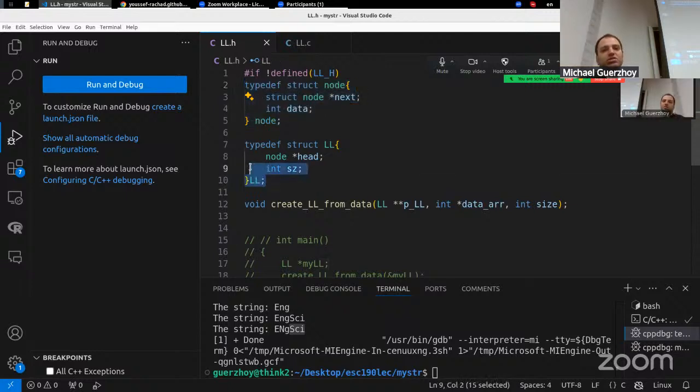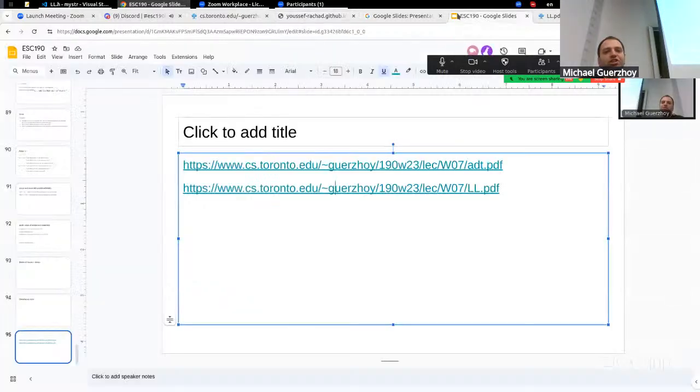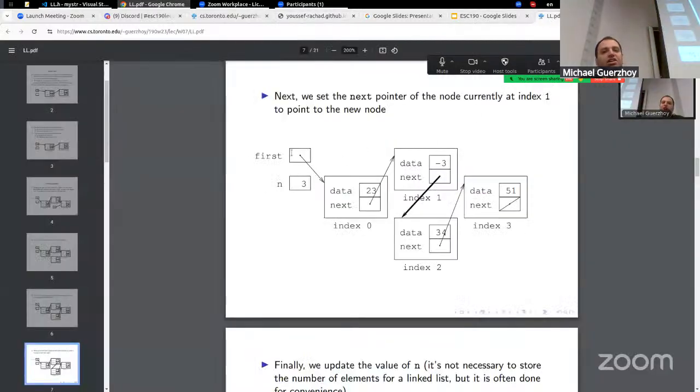This part. Essentially, what's a linked list, at least in the picture that we have over here? A linked list is this and this, right? And then there are as many nodes as you need over here. What we store in LL is this guy, the pointer to the first node, and we store the size. Don't store anything else. So we need enough space to store basically this part, and then we'll be creating this and this and this and this. Okay?